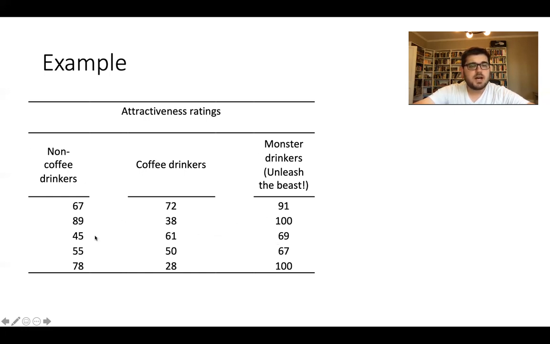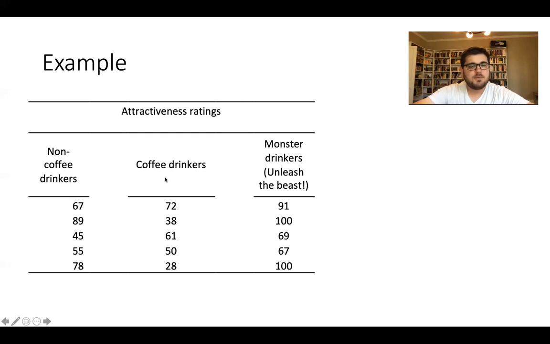Now let's say we had non-coffee drinkers. It's weird to call them non-coffee drinkers because there's 2 other groups that drink things that are either coffee or not coffee. Just cut me some slack. I was not forward thinking when I made this, I guess. But you have people who basically don't drink anything, is what I meant to say. And then they go on their speed dating gauntlet and they get rated for their attractiveness.